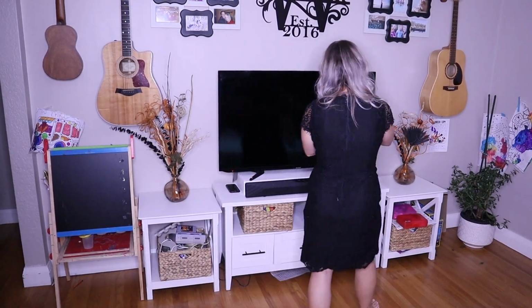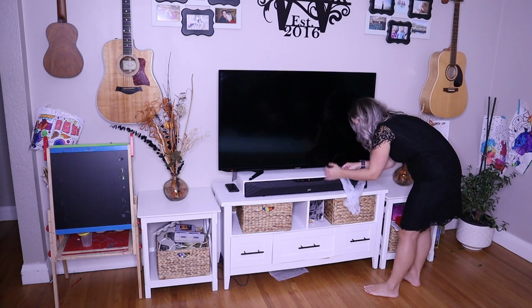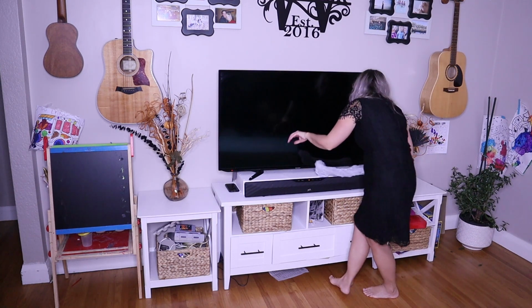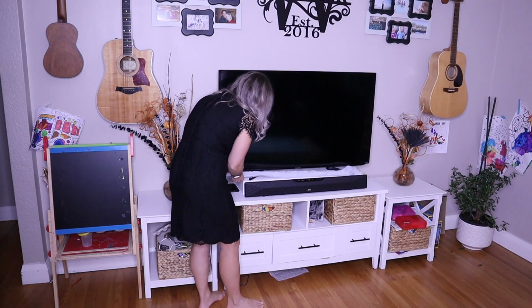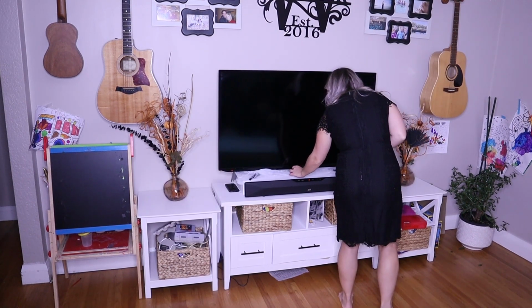I do look forward again to making some more, but I might jazz them up and make them either a little bit more textured with some baking powder, like a little paste, or maybe even adding some glitter. The one thing I love about them is they are so versatile, super inexpensive, and just really easy to make.